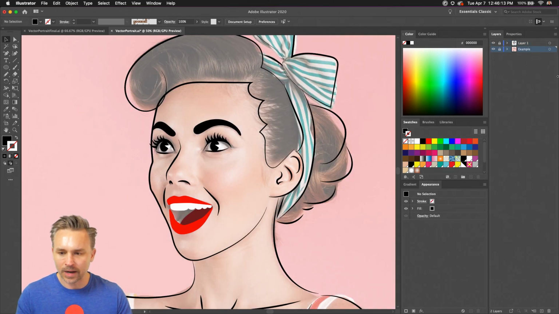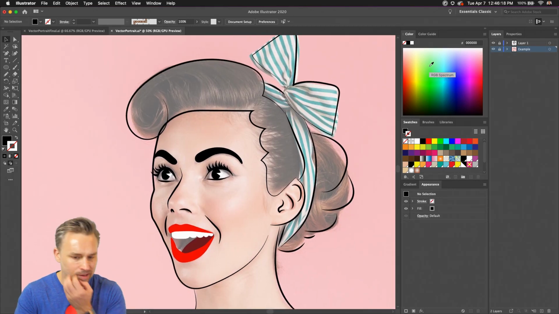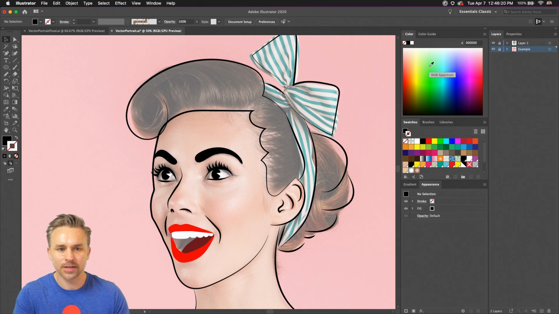So I kind of have this going on. I want to color in some more parts. I'm going to color in the hair, and I want to show you how you can do color. You can do it a couple different ways. You could do this in Fresco with a vector brush, which seems easier than Illustrator. Either way, whatever you want to do. But since this is an Illustrator stream, we're going to do it in Illustrator. But feel free, pick your poison.